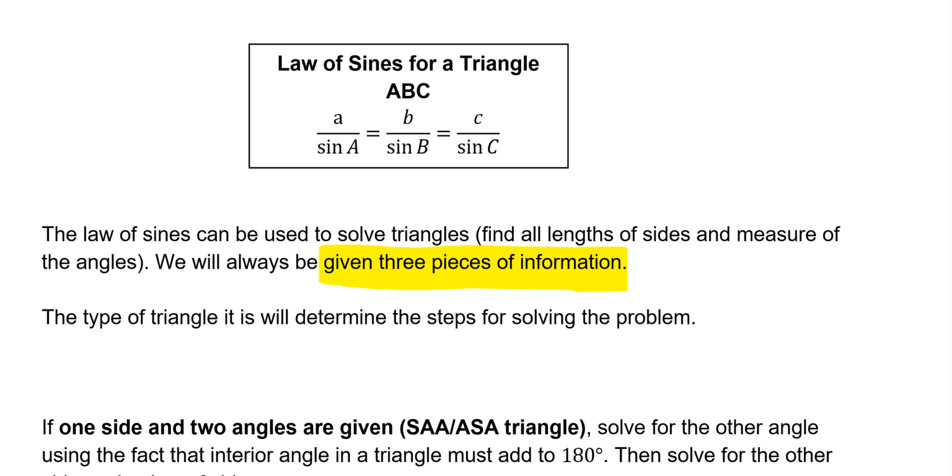The tricky part for this, I forgot to mention what the law of sines actually says. Sorry. The law of sines for a triangle ABC is side a over the sine of angle A equals side b over the sine of angle B equals side c over the sine of angle C. Notice that it looks kind of weird, right, because we have these two equal signs. But what we usually do when we actually use the law of sines is use two chunks at a time.